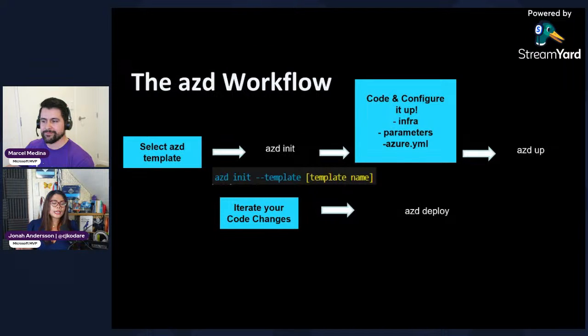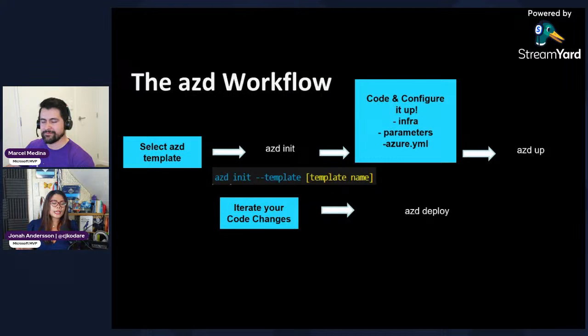So this is the typical workflow. You select your AZD template by initializing it using the command azd init, then you code the backend, frontend, whatever type of project you need. You configure your Azure configuration, your DevOps configuration, or containers and environments.